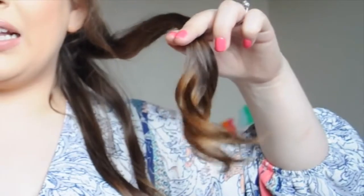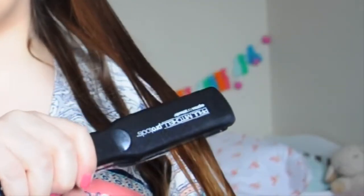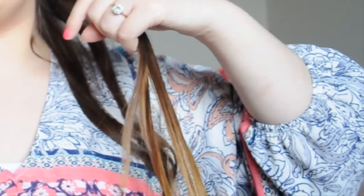See how that part kind of curls? What I want to do is just straighten that out — so I'm just going to go in and straighten that part. Now it should just look loose. At first it may start looking kind of weird, like you just curled your hair and now you're going to straighten the ends — it's weird — but at the end you'll see how it's just this effortless wave. To some people this might be too much work, but to others this might be a really easy look. Once you get the hang of it you just go boom boom boom, straight straight straight, and then you walk out the door.